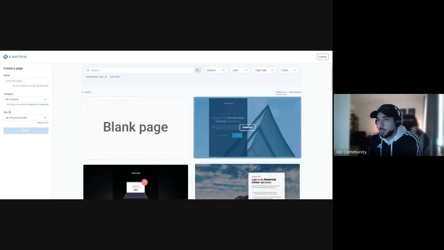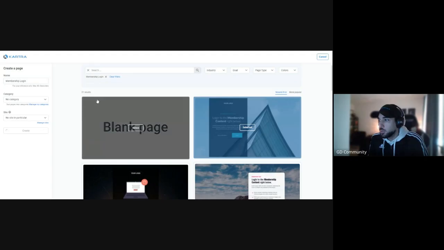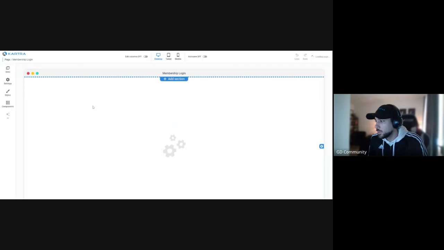The important part is making sure that you are replacing the button with the actual membership login form. So I'll show you that here real quick.